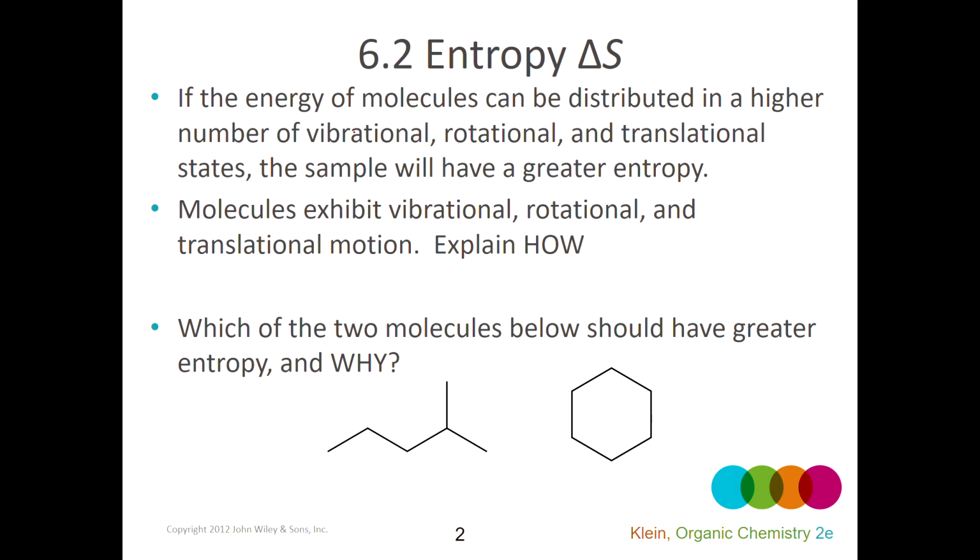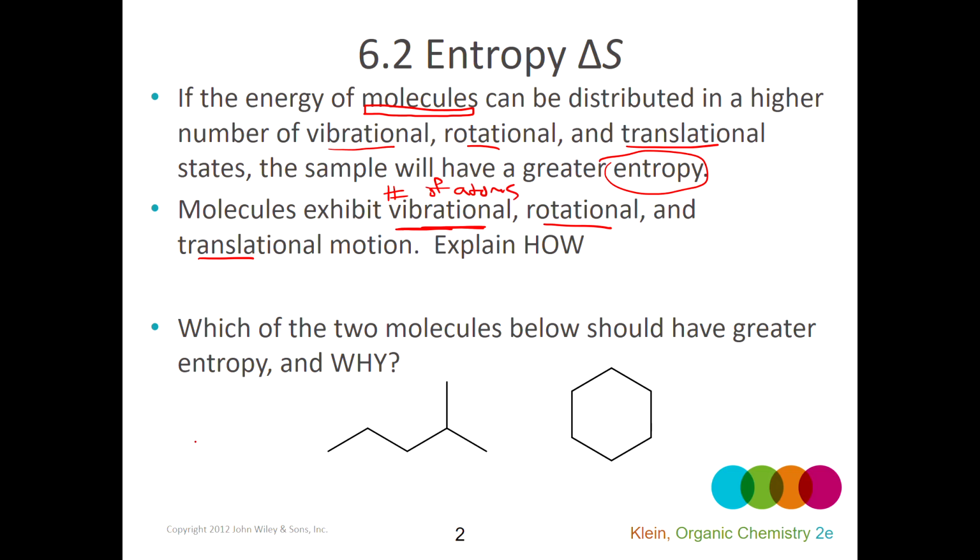We were saying that the more variety there is in molecules' positioning in space, and the more variety there is in the ways that they're vibrating and rotating and flying through space, the more entropy there is. So if I give you two different molecules, you'd want to look at all the different ways they can vibrate, all the different ways they can rotate, and all the different ways they can move through space. So sometimes molecules can vibrate in a greater variety of ways, and that usually depends on the number of atoms.